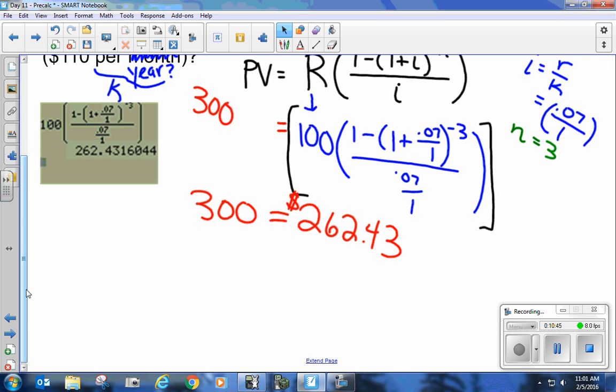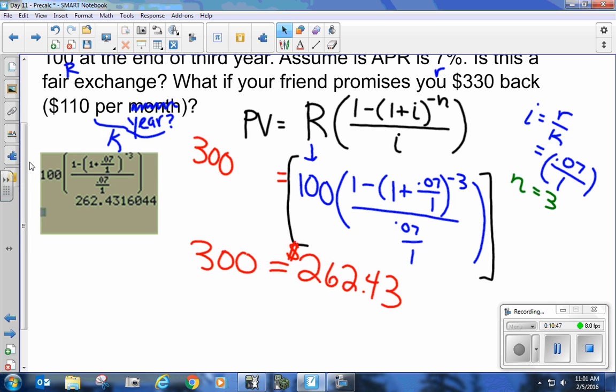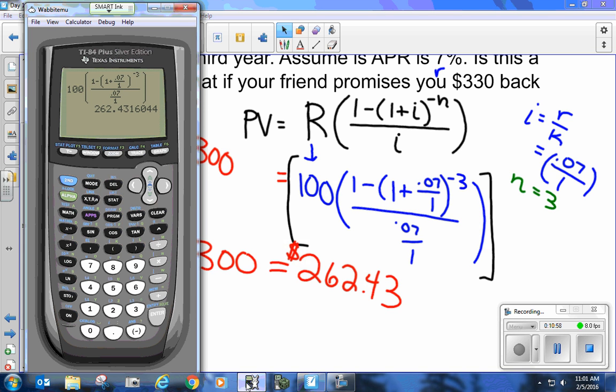Well, let's look at this. Let's say now, okay, obviously this isn't fair for you. Well, what if now it's 110 for you? So you just switch this 100 in the calculator to 110, and I hope you know you don't have to retype it. You just come up here and hit enter. And you just come back here and you wait till that passes all the way over, and you change your 100 to 110. You still only end up with 288.